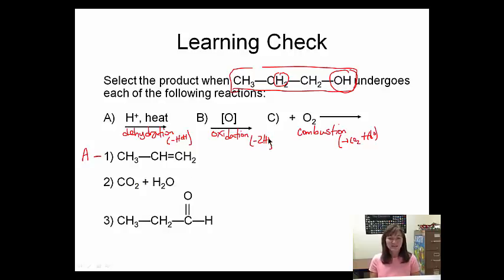If I oxidize, I have to remove 2 hydrogens. So this hydrogen I'm going to remove when I take off 2 hydrogens. And then I have to take off this one, because I have to remove the next hydrogen from the carbon that's bonded to the oxygen, and then a double bond is going to occur between this carbon and the oxygen. So that's going to lead me to a carbonyl group, a carbon double bond oxygen. So that would be 3. So reaction B is going to lead me to this product. And then we already said combustion is just always going to produce carbon dioxide and water, so that would be number 2. So there is a summary of the 3 reactions you need to have memorized for alcohols.